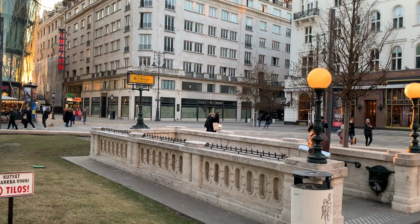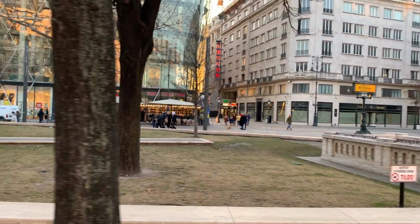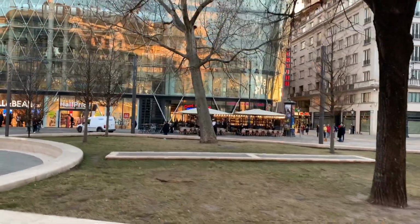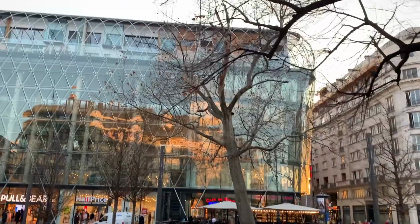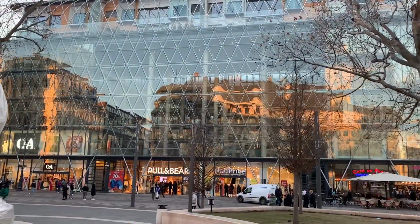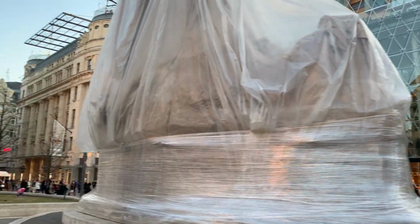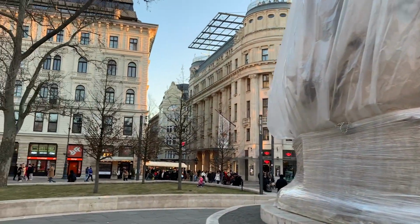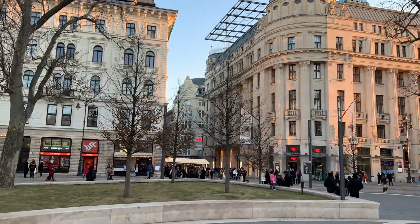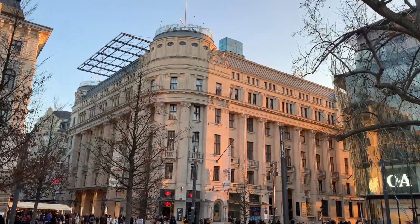The Budapest public transportation is really very good. So from here, from the city center, you can easily reach many highlights, many other spots in the city. We have a very good public system. We have 4 metro lines, trams, buses. So the public transportation is really very satisfying, I can say that.